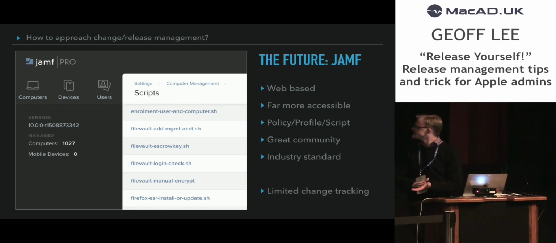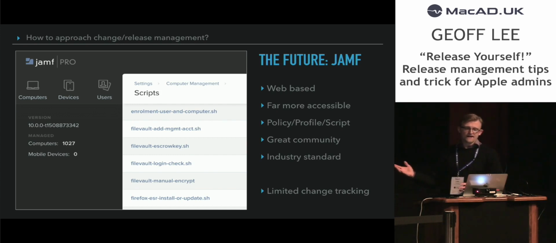However, certainly one thing that was very noticeable when we first brought it in was that it's quite limited in its ability to track and manage changes, which is not necessarily a failing of the tool itself, because the JAMF Pro tool, the JSS, is there for you to push configuration out to machines. But we were coming from a system where change management and to some extent release management was built in. You couldn't make a change without writing some sort of documentation for it, committing that, and everybody who was using the system being able to see it.